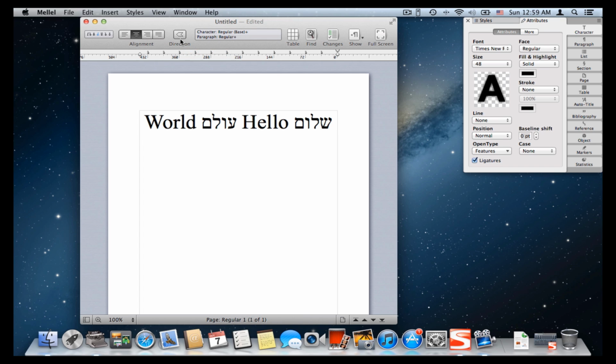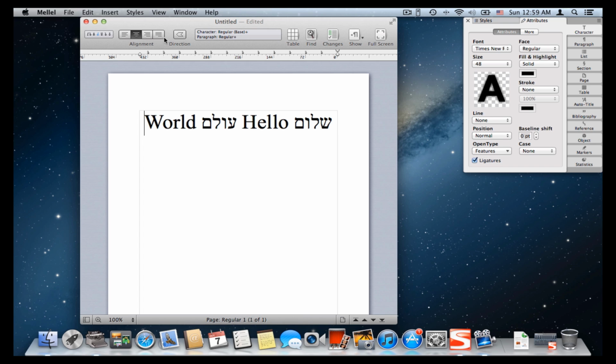If you are writing in English and putting in a few Hebrew words, then your direction should be left to right. Now, the alignment is something you do after you set the direction. If you remember that, everything will be easier, because Mellel will adjust the alignment according to the direction, but not vice versa.